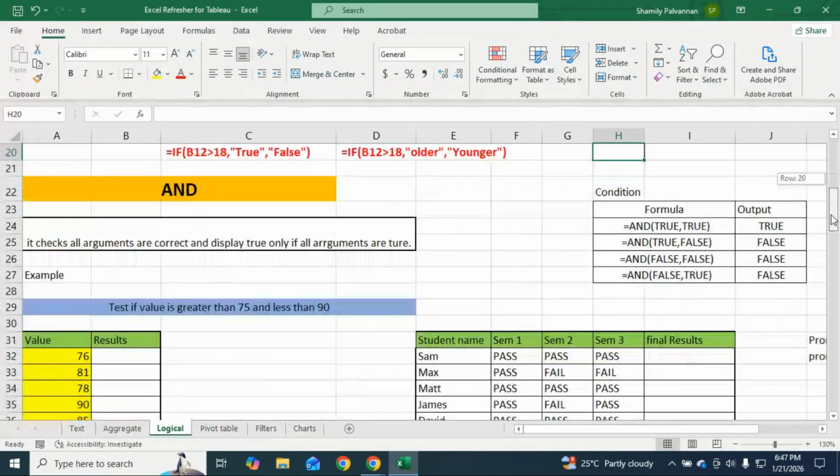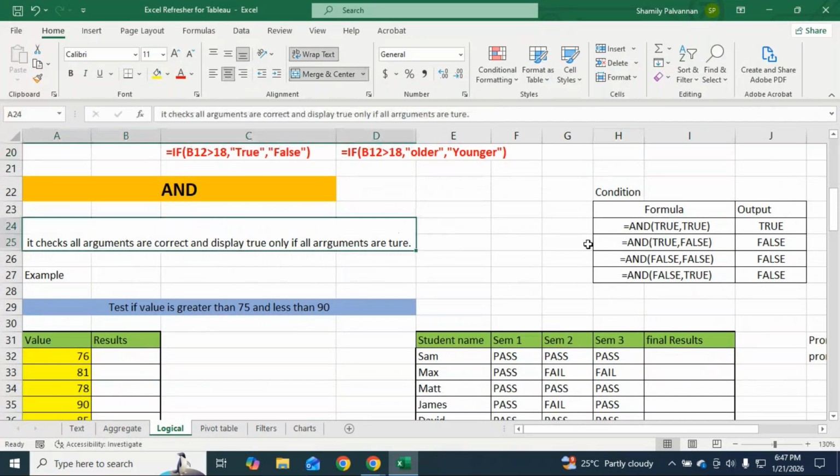So now the AND function. Excel is going to check when there are multiple conditions. The IF condition was working with one single condition, but if there are multiple conditions, we are going to use the AND function. Excel will check whether all the conditions are met. It is going to give the output as true only if all the conditions are met. Out of any number of conditions, if any one condition is not met, I'm not going to get the output as true.